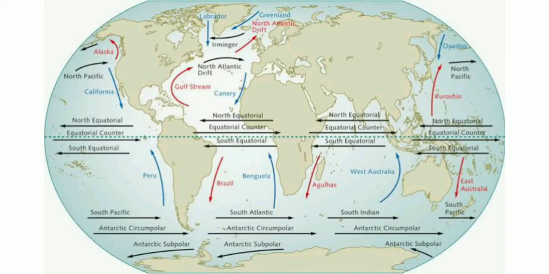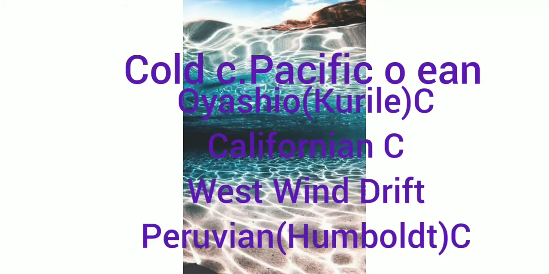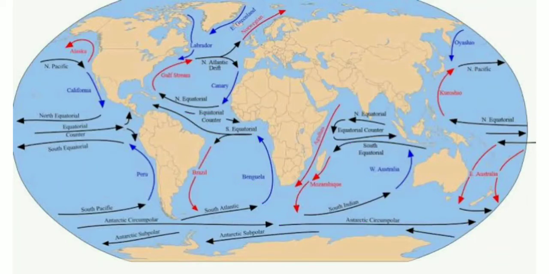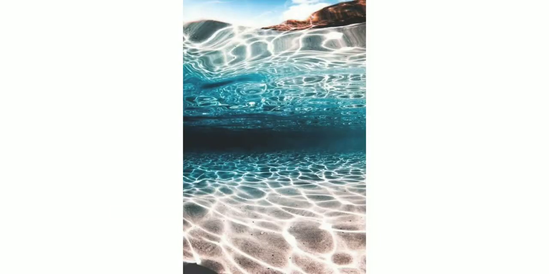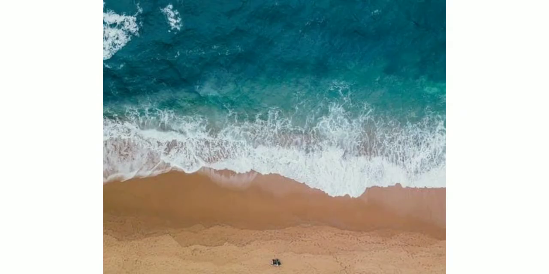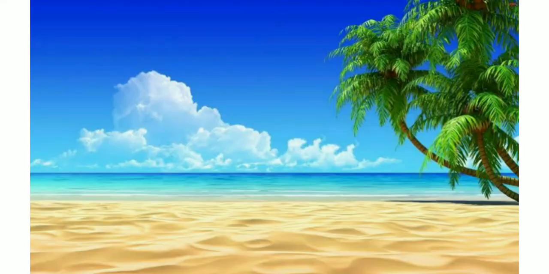For cold currents in the Pacific: the Oyashio Current is formed where the Bering Current and Okhotsk Current meet. The California Current flows along the western coast of the USA and merges with the North Equatorial Current to complete the circulation — remember it is a cold current. The West Wind Drift flows from west to east between 40 and 50 degrees south latitude under the influence of the Westerlies. The Peruvian Current, also known as the Humboldt Current, flows northwards along the western coast of South America and is a continuation of the West Wind Drift.